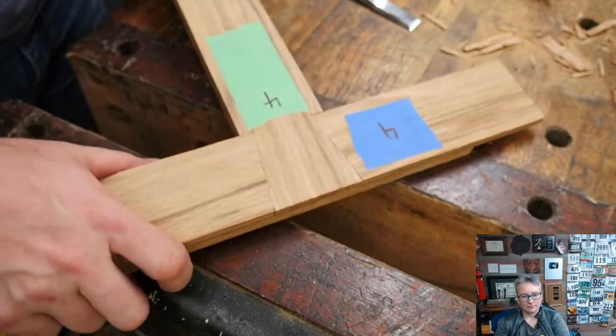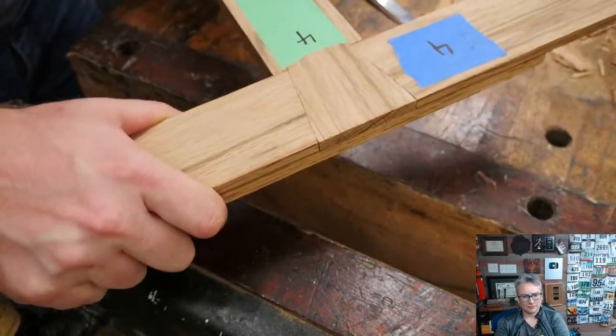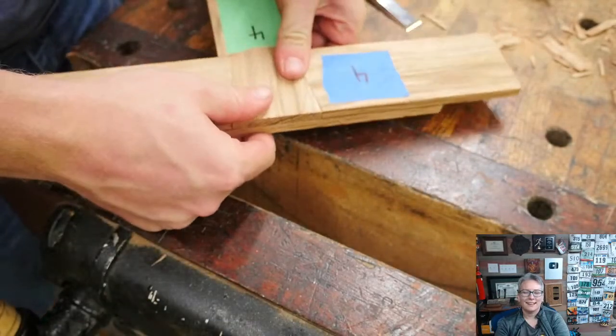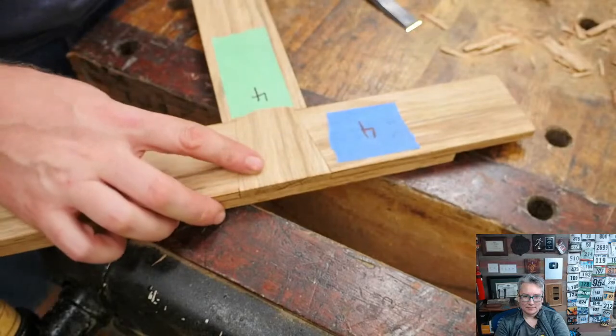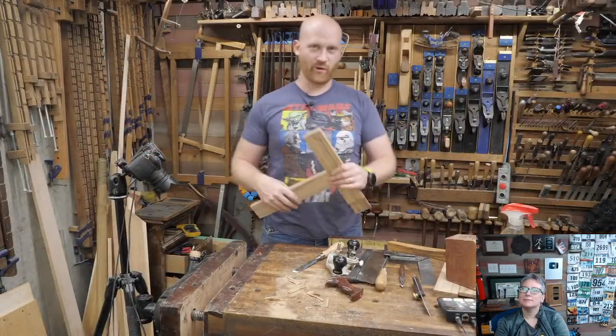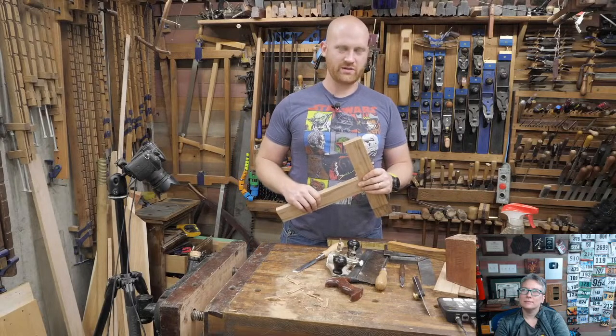Nice, simple joint. Incredibly strong in many different directions, especially with that nice and tight. You clamp this with the long grain to long grain. That is an incredibly strong joint. So there, one more done. So we have four of the nine joints.